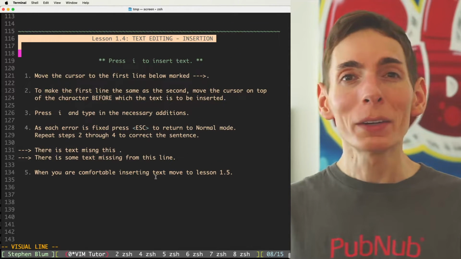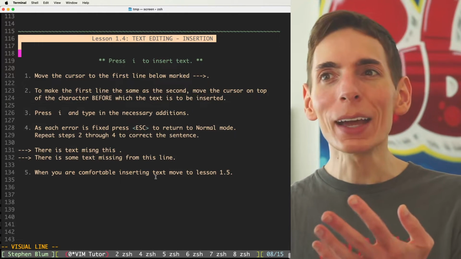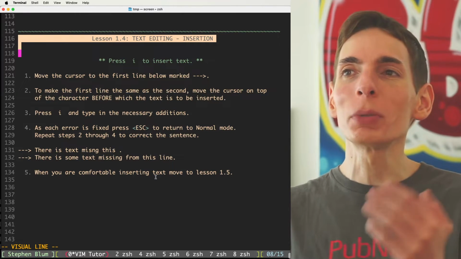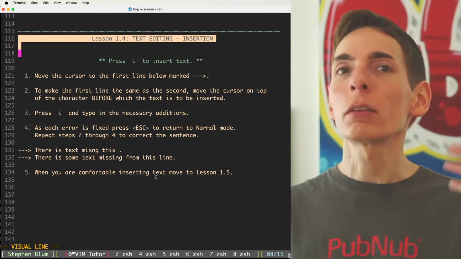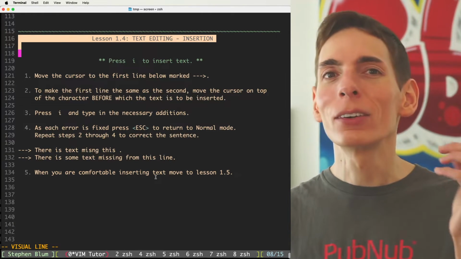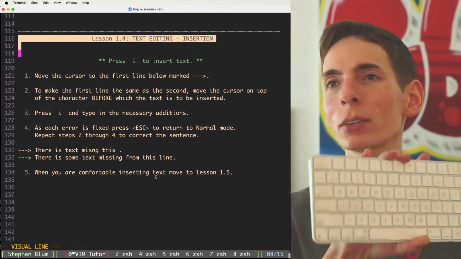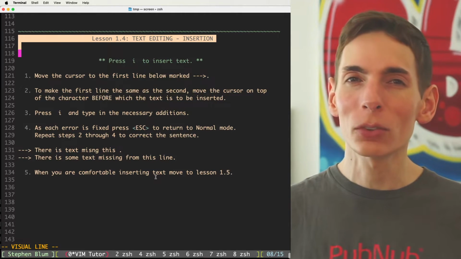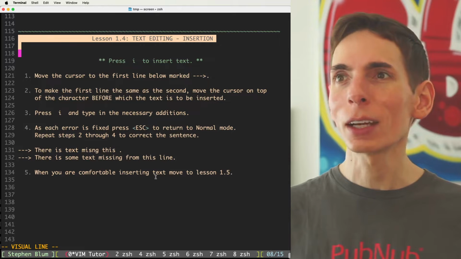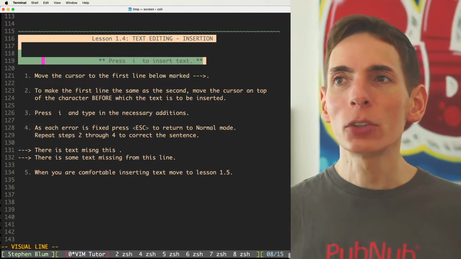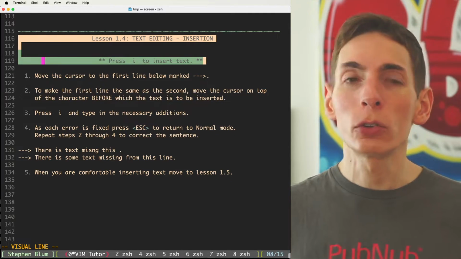All right, we're on lesson 1.4 of the Vim tutor. We're going to learn how to insert text. We're actually using a text editor now, finally, at lesson 1.4 to actually write text. You would think that this would be something that you would immediately be able to do at the very beginning. It turns out because you only get to use your keyboard for this entire process, you have to learn a few extra things first before you even get into text editing or insertion, so adding text. So press I to go into insert mode, which allows you to start typing.